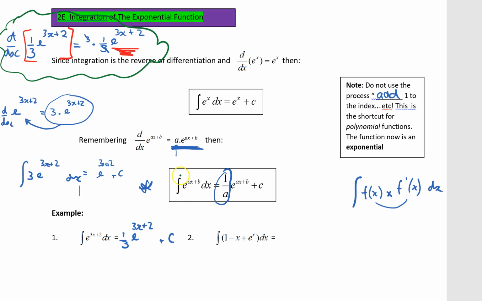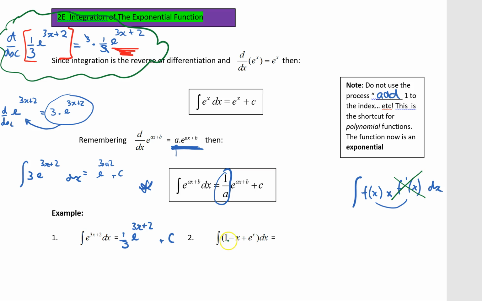until you are convinced that for the integral of e to the function in x, when the derivative of that function doesn't appear, then you need to factor that in to the primitive, saying, well, that derivative somehow got cancelled. I have to factor that in to the primitive. Okay. And there are some of the more difficult ones, actually. Had I started with this one, you probably wouldn't be quite as confused.